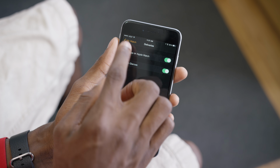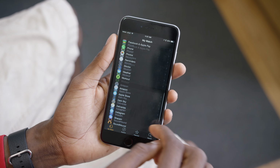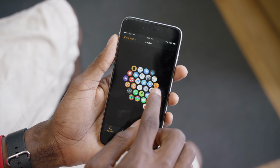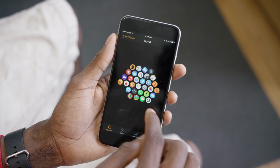And basically all of your organization is done from the Apple Watch app on the iPhone. So organization of that weird bubbly cluster of icons on the watch is done from your phone. And the changes are updated pretty much immediately. Not sure if this is the best looking interface for launching apps, but hey, it works.